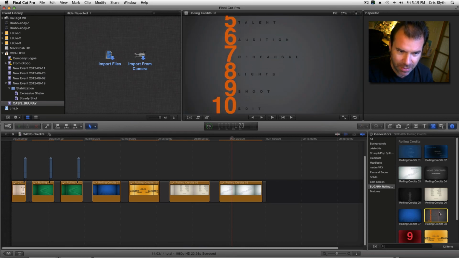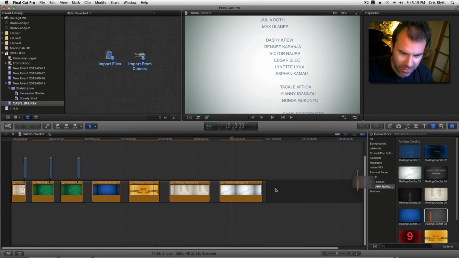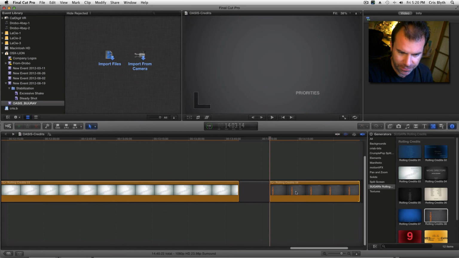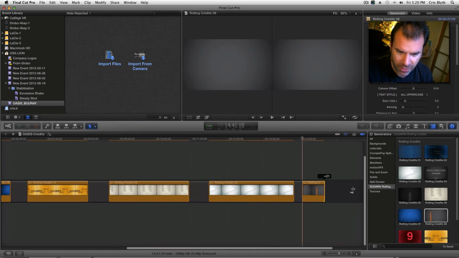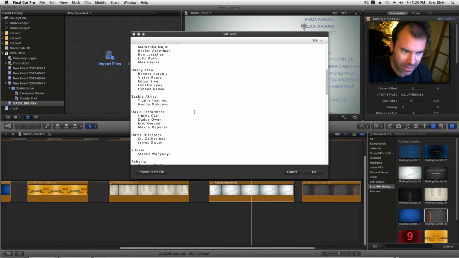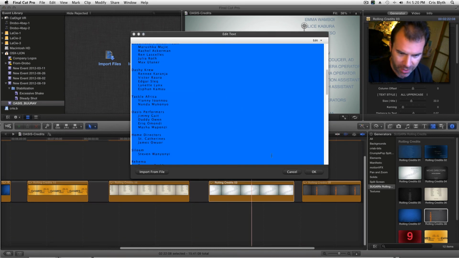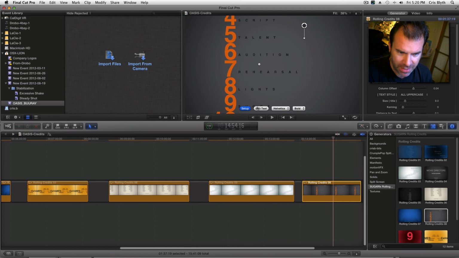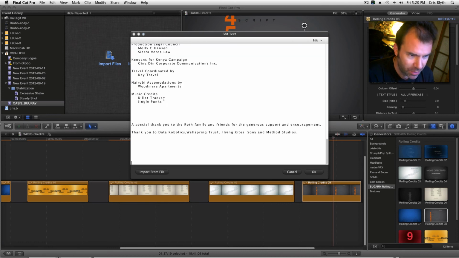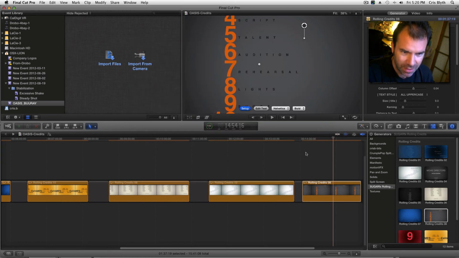And if I was going to make something, again, you just drag it, plop it over here, and stretch that little guy out. And what I've been doing with this as a test is I've been going in and editing the text, just copying it and then pasting it in here. It's all rather fast. Oh yeah, this number, this is cool. I don't know if this will work with what we've got. I would like to see what happens.